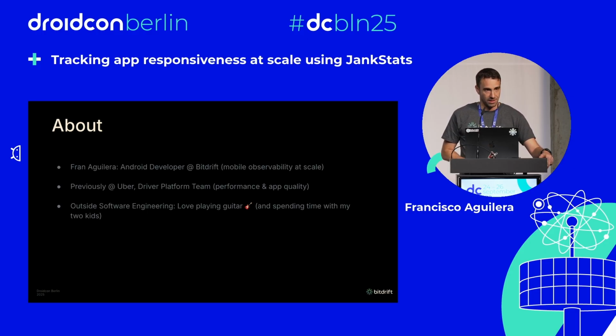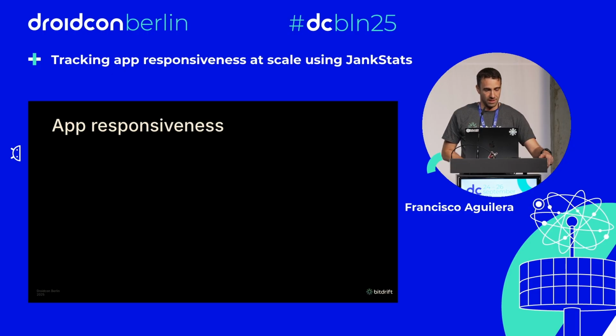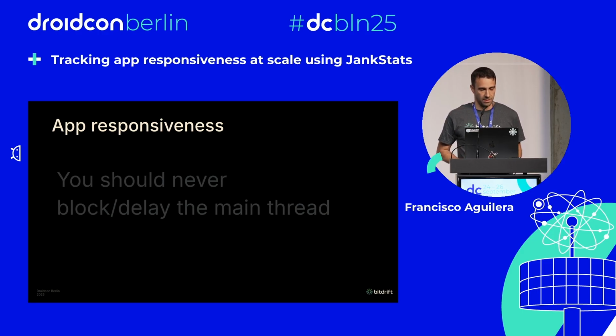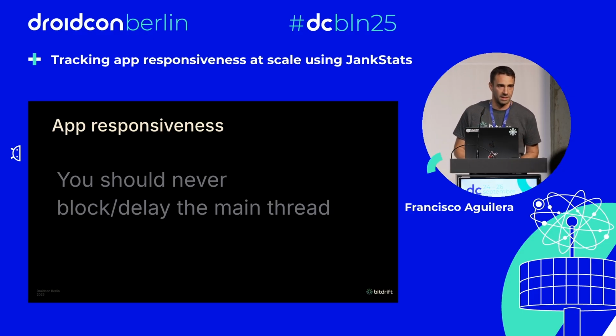Okay, let's get into the subject, app responsiveness. This is a wide topic, right? Many things can define app responsiveness, and everyone knows at this point, as an Android developer, this mantra: you should never block or delay the main thread. That's very easy, no? But we know it's not that easy in real situations.